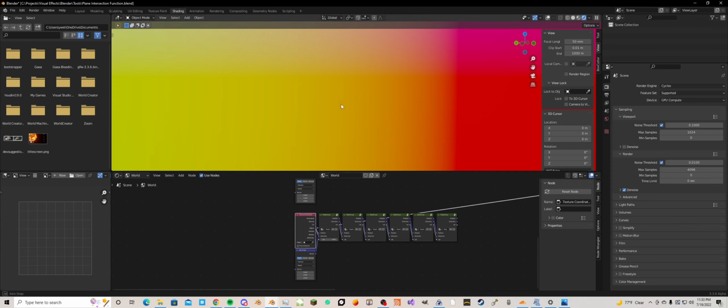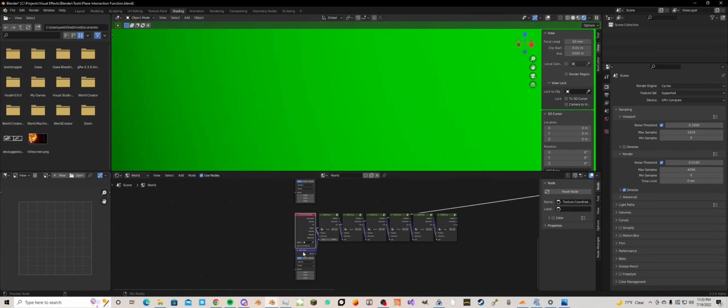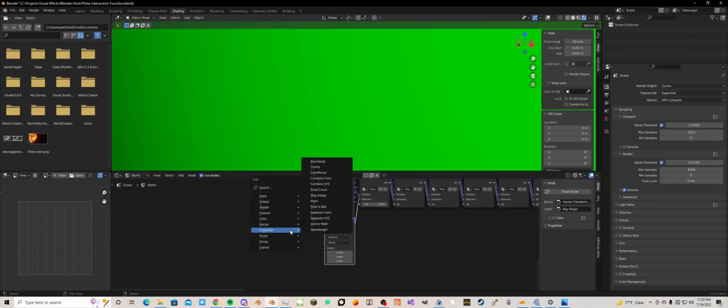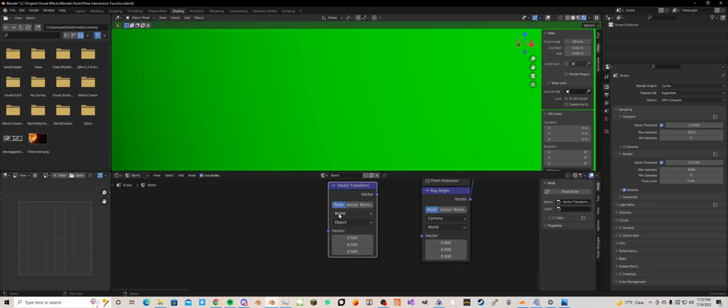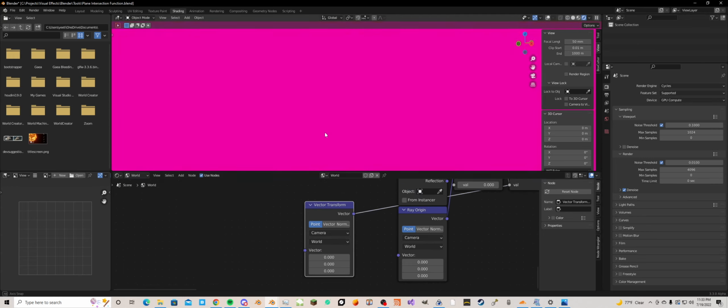How do we get our origin? I have this handily named ray origin, which is actually a vector transform. If you set this to point, camera, world, set this to 0, you will pretty quickly see that this will give you the precise location of the camera as a vector value.